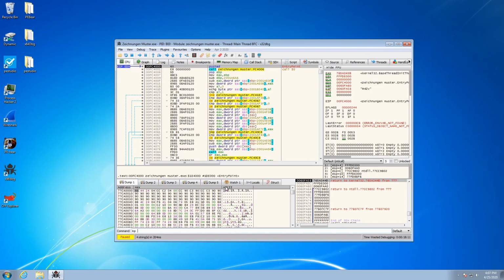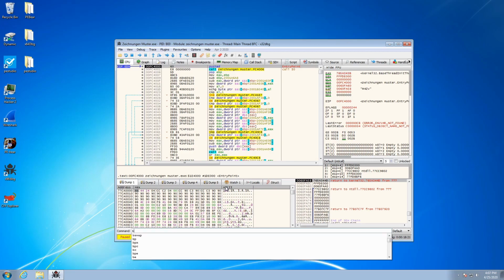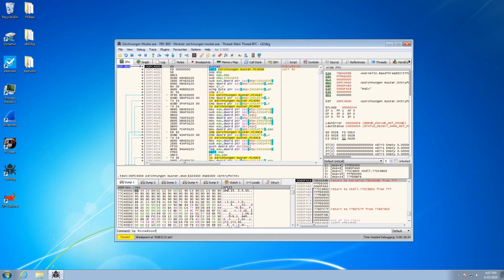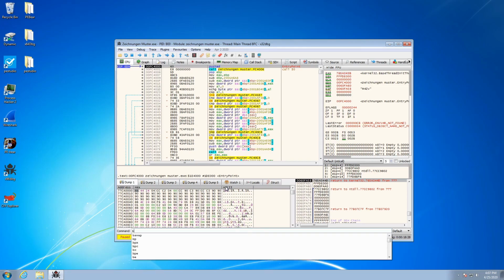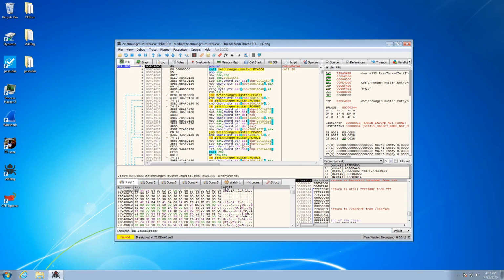So let's put a breakpoint on VirtualAlloc, VirtualProtect, CreateProcessInternalW, WriteProcessMemory, and let's put one on IsDebuggerPresent, just in case it uses one of the common anti-debug techniques.